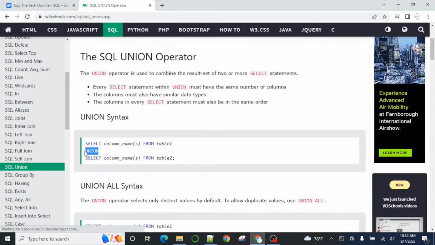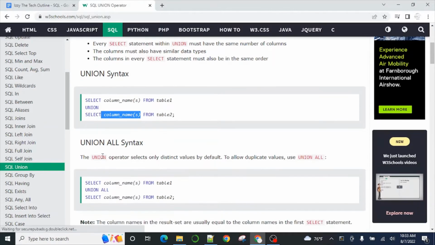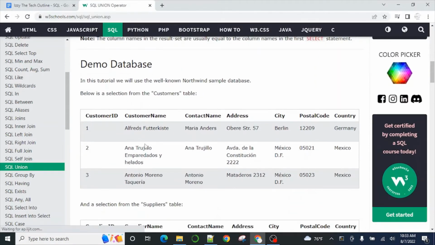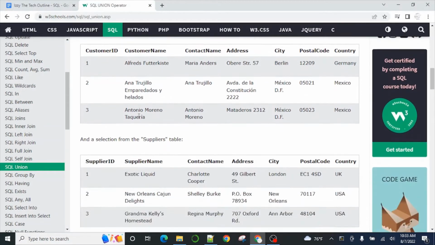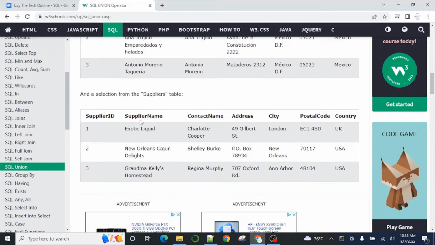But the main important thing is the column names have to match up. What I mean by that is you can't have, oh, this comes back as a string and this comes back as a date. It'll throw an error. To get around that, you might have to do some casting. But let's say for whatever reason you're at your company and you want external customer names, and then let's say this is supplier's name and you're thinking this is internal customers.